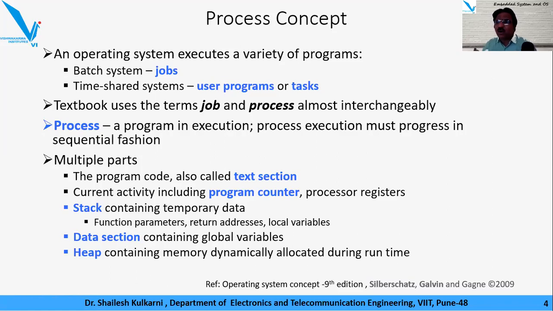The word context itself gives a meaning of what kind of references we need to understand in between process switches, task switches from one to another. And that's what becomes very important: the sample parameters given as context. You might have function parameters to be passed on, return addresses to be passed on, and local variables to be passed on.